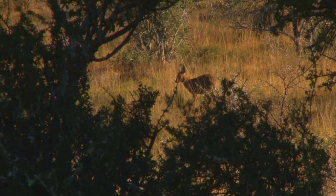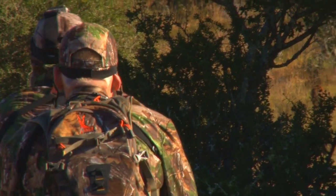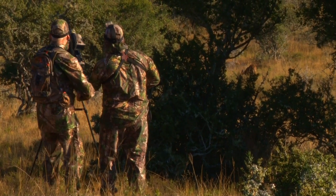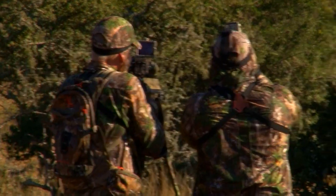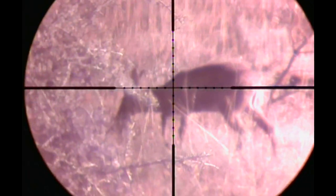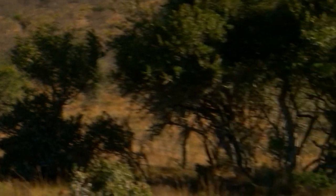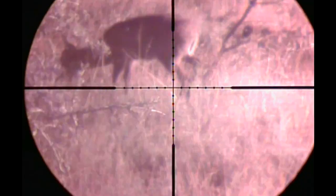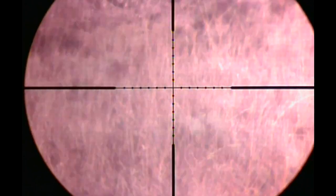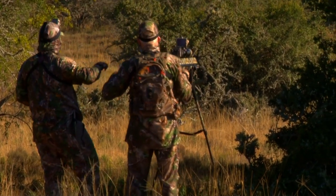Being such a small animal, the duiker has many predators here in Africa. They must always be alert, constantly surveying their environment and checking their surroundings for threats. I get it in the sights of the night sight. The shot is absolutely perfect — the duiker skips but doesn't get far. The 145 grain Benjamin Xtreme bullet by Nosler has done its job, patented with the ballistic tip for increased accuracy and terminal performance. It has impacted exactly where I put the crosshairs. One shot fired, one animal down for the Benjamin Bulldog.